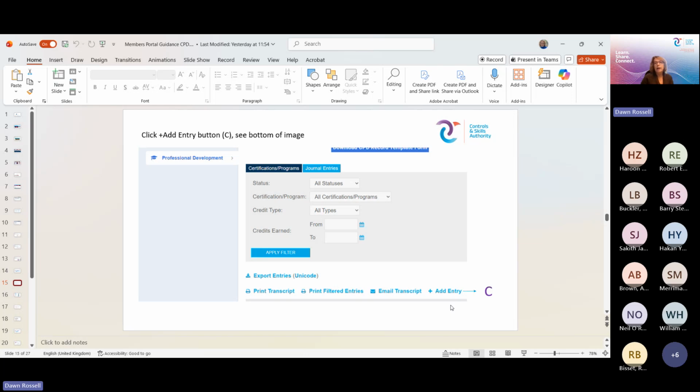There is also a way of doing a year's worth of CPD on a form and uploading that. So for example, if you work for an organisation where you already have to log your CPD, you can simply download that evidence and upload that to the system, and therefore your CPD is logged.